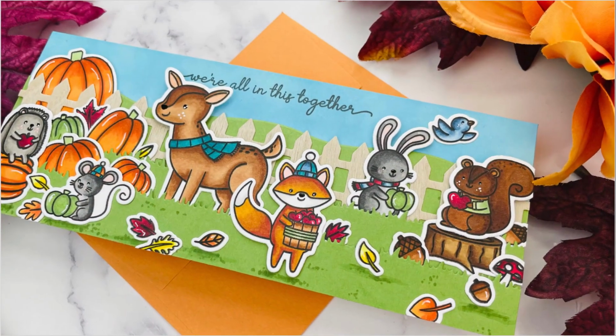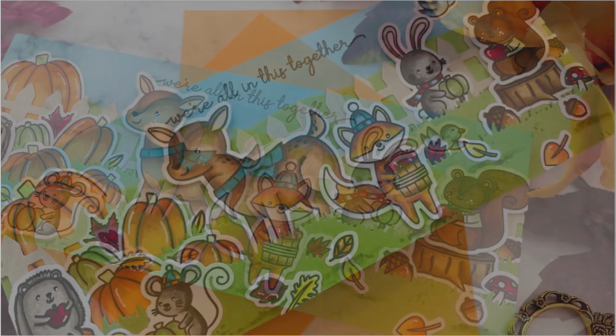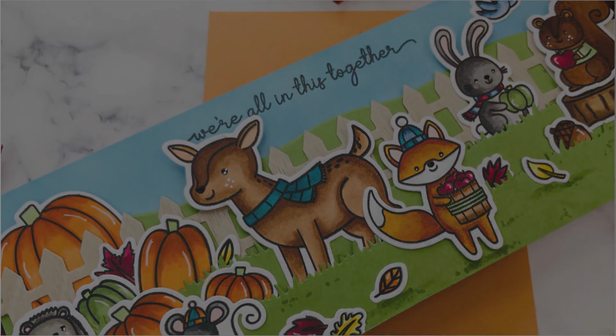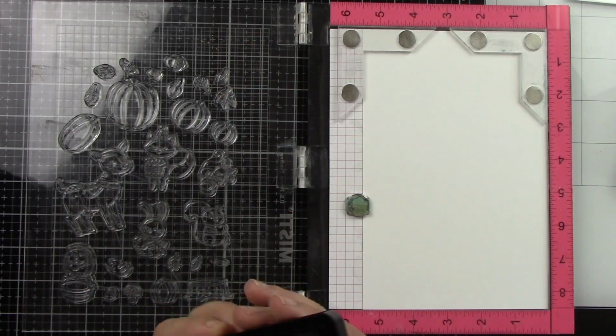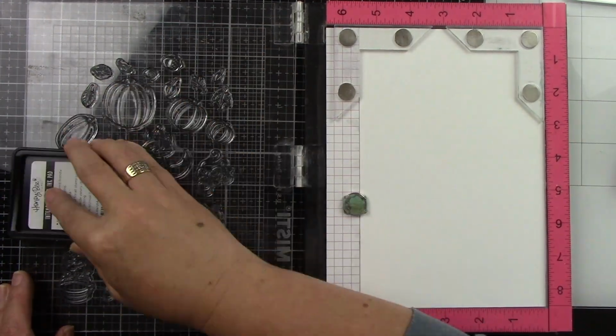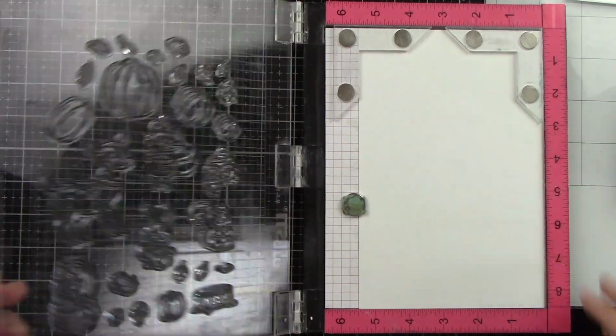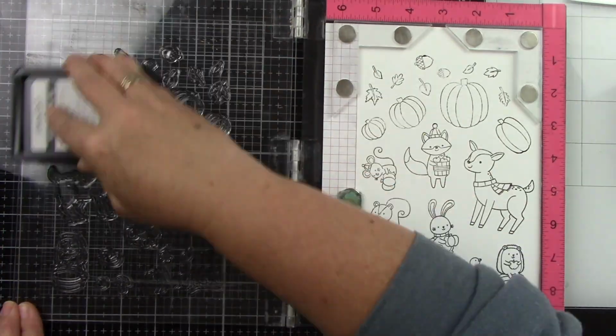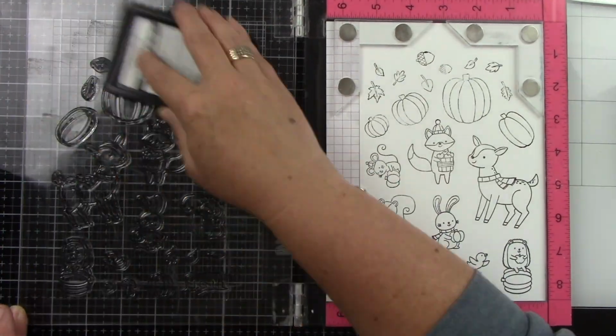I put together a Slimline Fall Scene Card for you today using the new Better Together stamp and coordinating die. Now I started off with all of my images, and I used pretty much all of them from the Better Together stamp and die. I think I didn't use the apple.